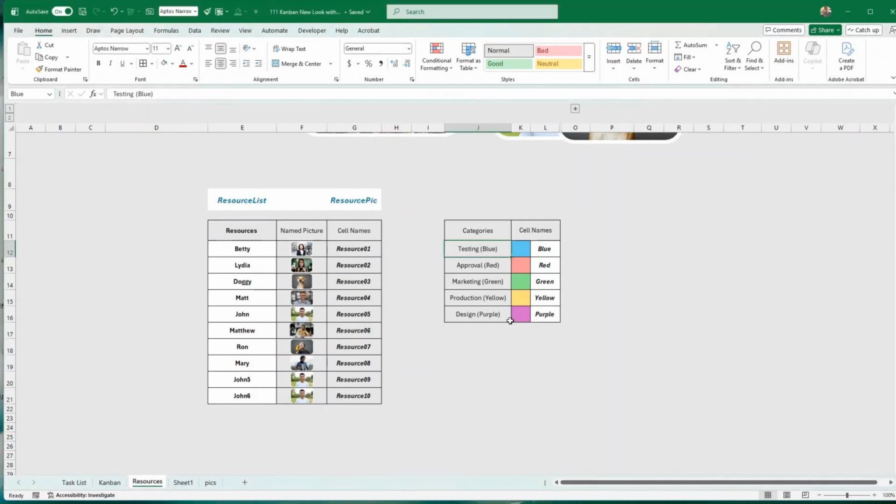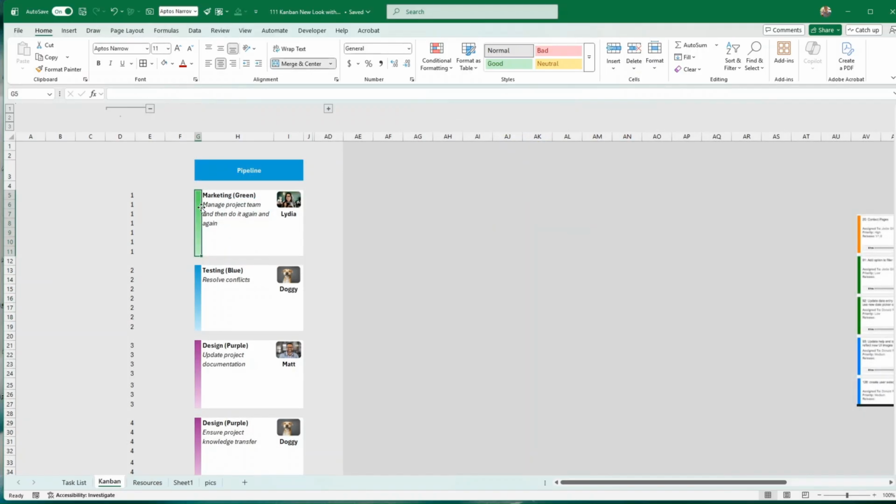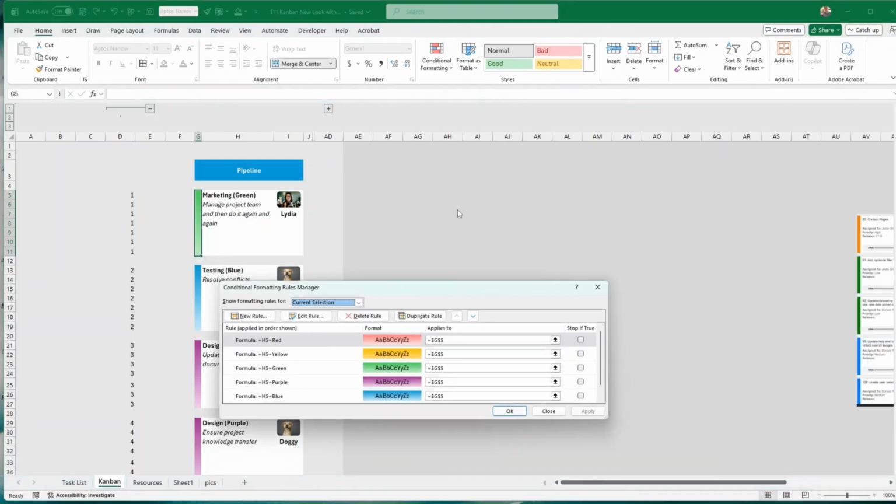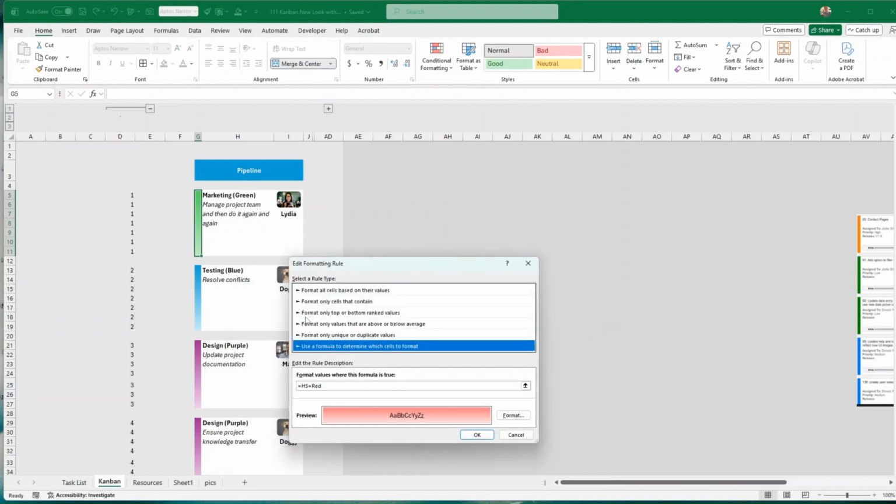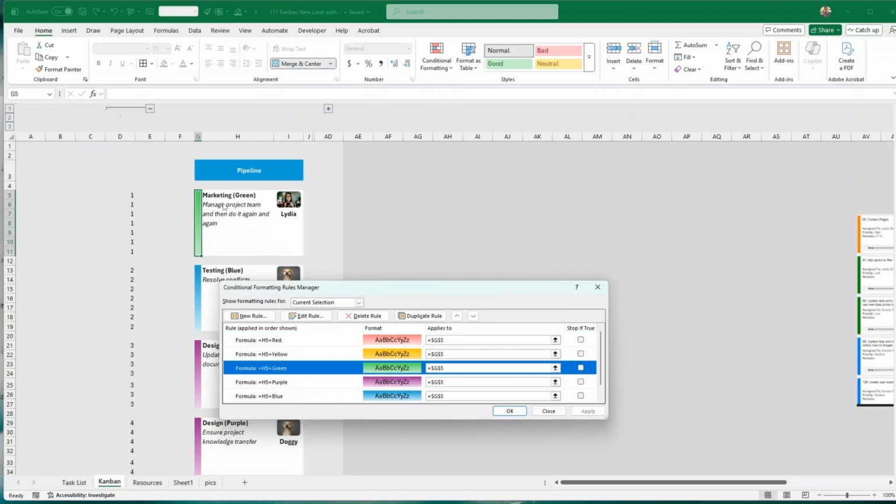If you missed the previous episode, I've named all those categories here that was in the previous video. This one I've called blue, red, green, yellow, and purple. So all these have been named. And when I go under this category, these merged cells here, I'm just doing a conditional formatting. You create a new rule and you use a formula. And the formula is you check what is the name category here. If it's red, you put the red. If it's green, you put green. Because the name of the cell is green, it's the category that is green.